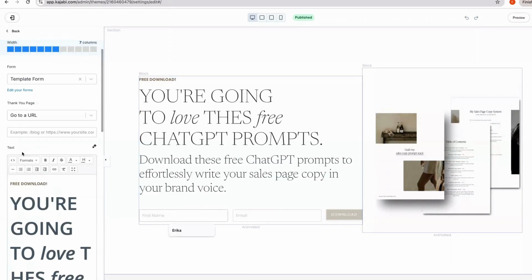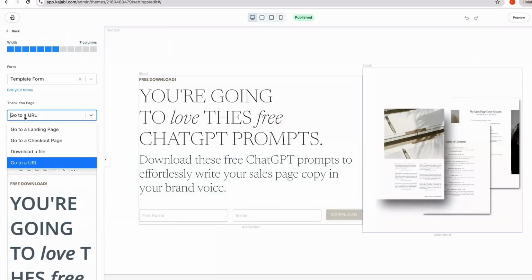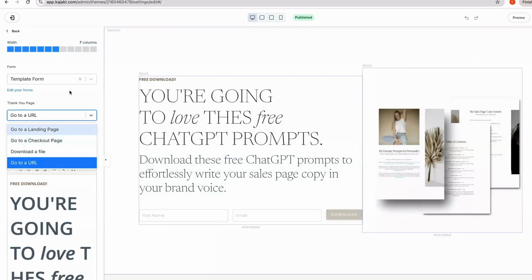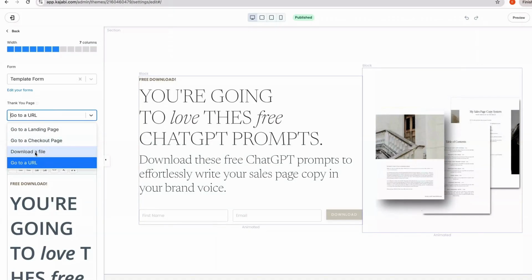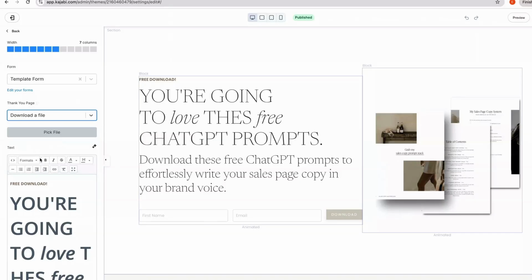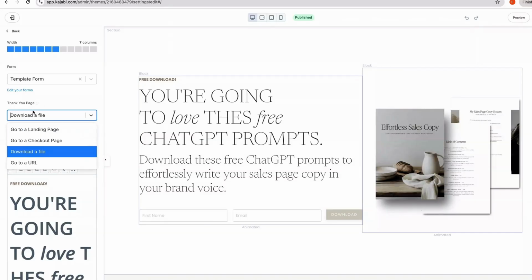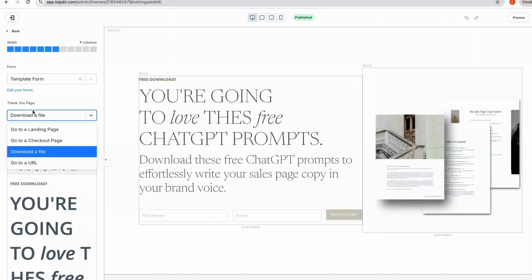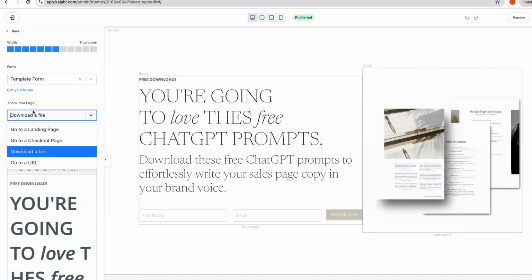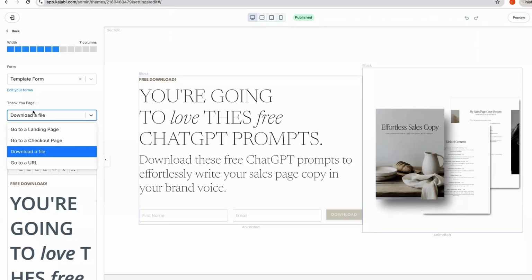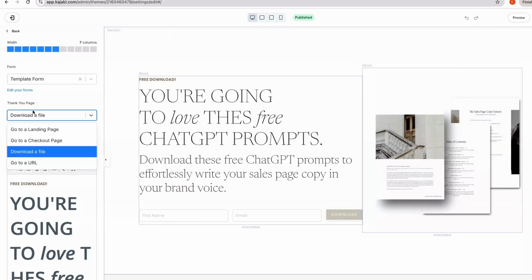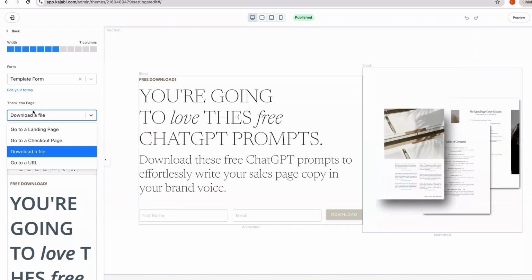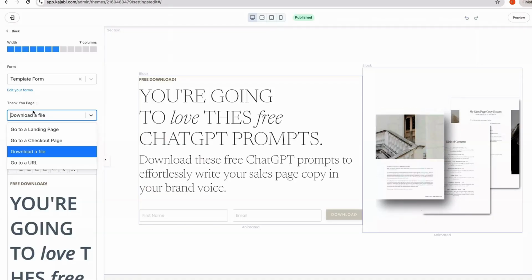So if you click on the form, you can see thank you page, go to what URL and choose what you want to do. One option would be you could have them download the file directly so that they can have just access to that immediately. Another idea, you could have them go to a sales page and have them get a new subscriber offer. I've done that before, and it is a way to give new subscribers a one-time offer, usually on a timer or something that would incentivize them to buy then, but that would also be specific to the fact that they just signed up on your email list. A low ticket offer works really well for this, or a special discount that they get.